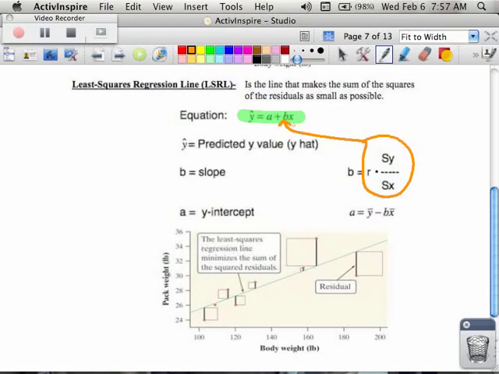And then the a similarly is found with data that you have from those two lists as well. This a for your prediction line is whatever the mean is from list number 2, which is y bar, minus what you just found as the slope in the orange circle, times the mean of your x list, which is list 1. And we'll do an example of that in just a little bit. I'm going to put all these different things on here. So r, that's the correlation.